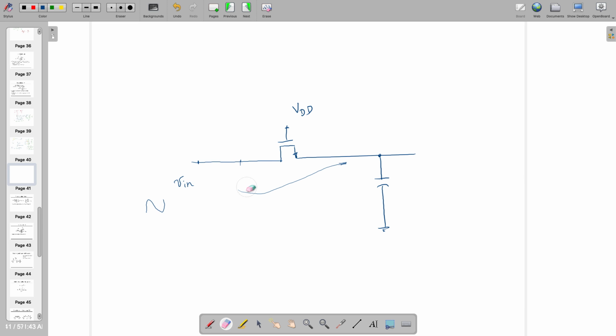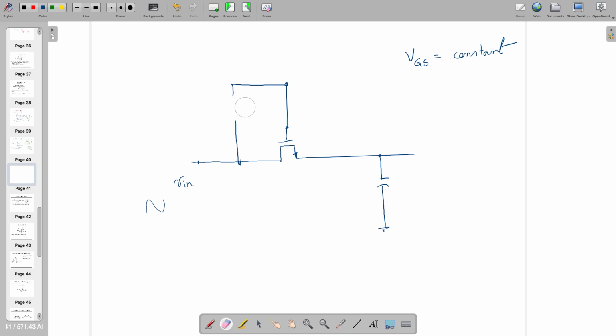So if you want to do that, the technique says if VGS is constant, then there is no problem. To make this VGS constant, rather than doing this, maybe I can add one battery which is equivalent to Vin, and this side I am going to see VDD plus Vin. So in reality, VGS is equal to VDD, right?